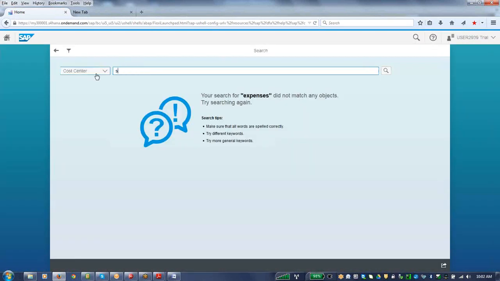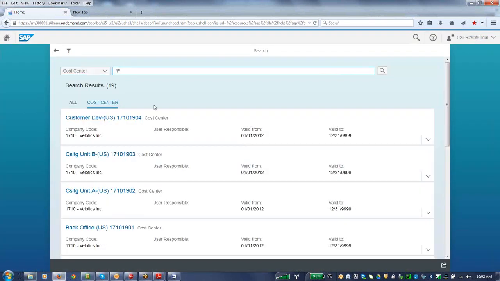Expenses, salary. Oops. Cost center should be something. Okay. So easy, fast search. You can see how fast these things are popping up.